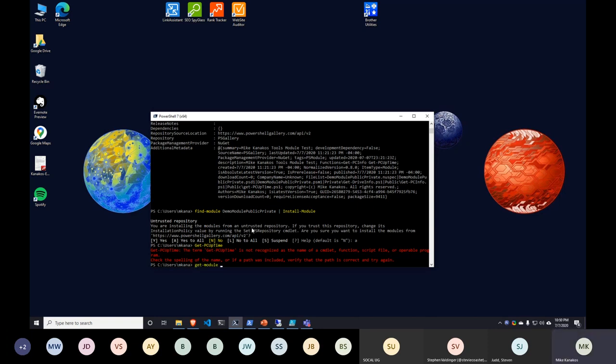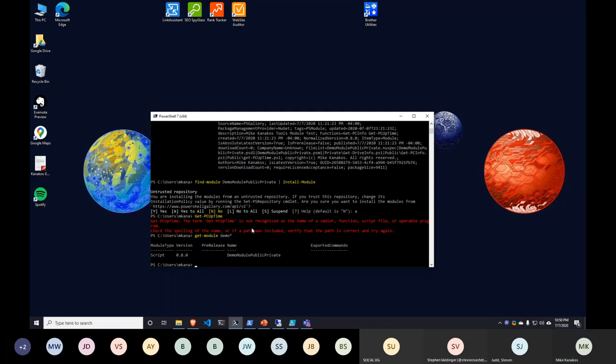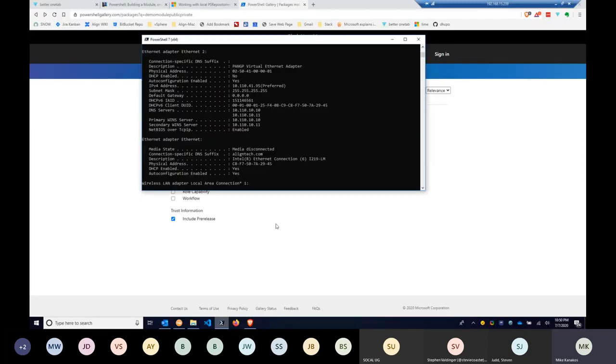I think this is working because this module that I pushed out to the gallery has the bad manifest file from before Mr. Stevie Coaster bailed me out. So I'm pretty sure that's why this doesn't work. So yeah, see, it's loaded, but it didn't have the exporter commands because I botched the manifest file. But that's what's involved with getting a module out to the PowerShell gallery.